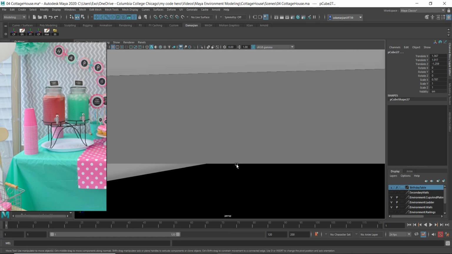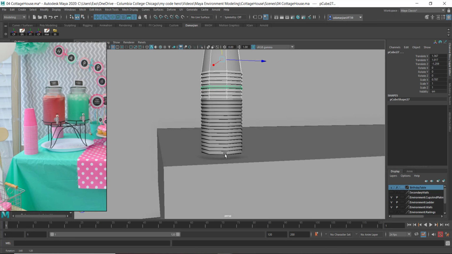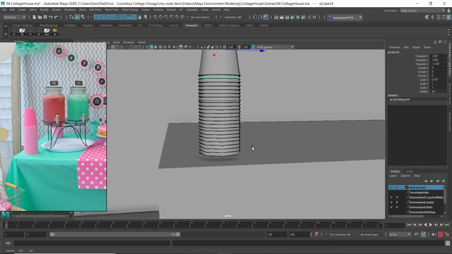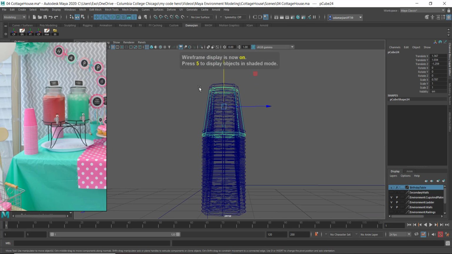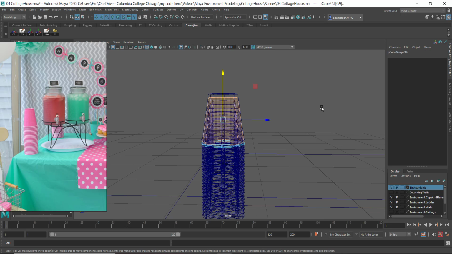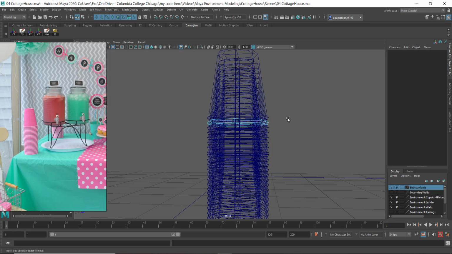Now, the truth is, if I select all the cups, right? Like, for example, this one, I'm going to hit 4. If I go in here, and this is the smart way to do it, if I know these cups are never getting lifted off, I can just go in and delete these. That's probably the best way to go about doing this.